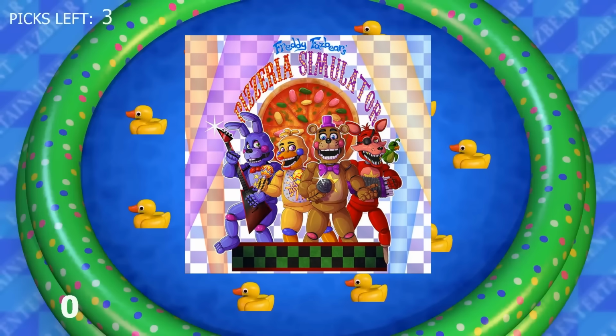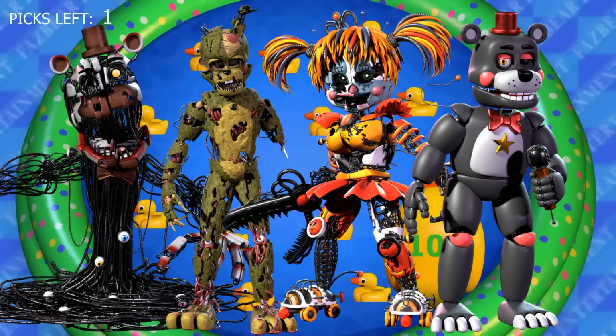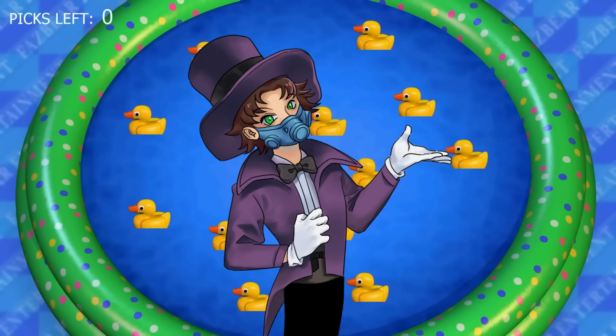Five Nights at Freddy's Pizzeria Simulator has 4 main animatronics that try and kill you during the office section of the game. However, all 4 of these characters behave in the exact same way. But what if they all had a unique mechanic? Well, in this video, that's exactly what we're going to find out.